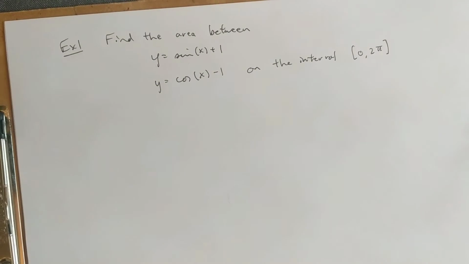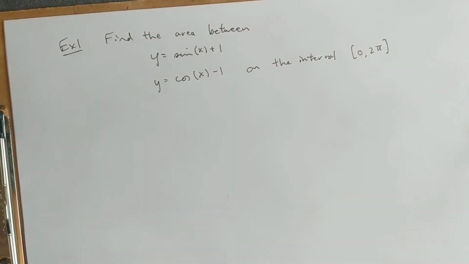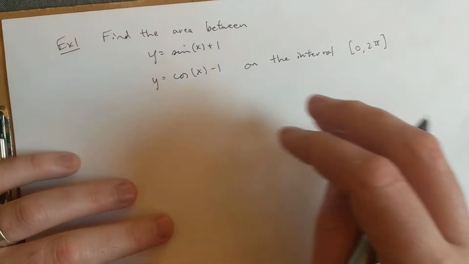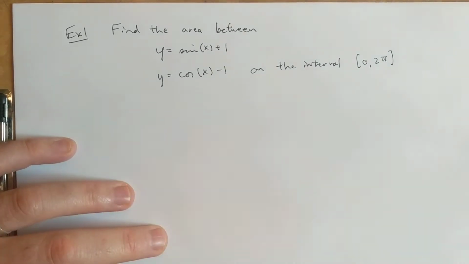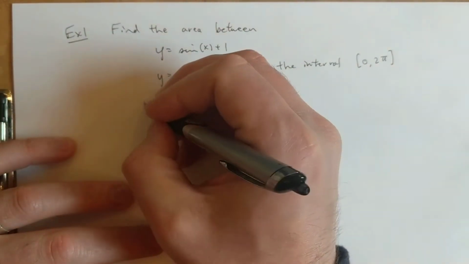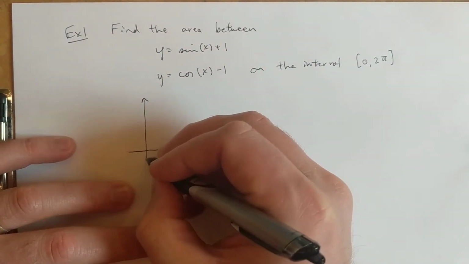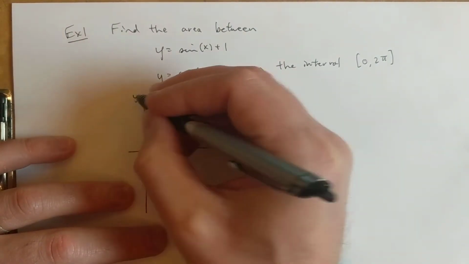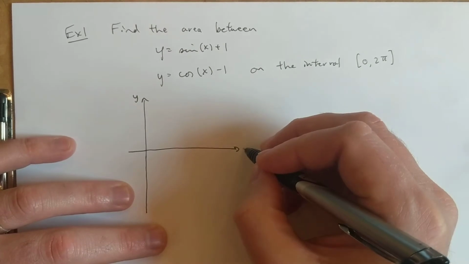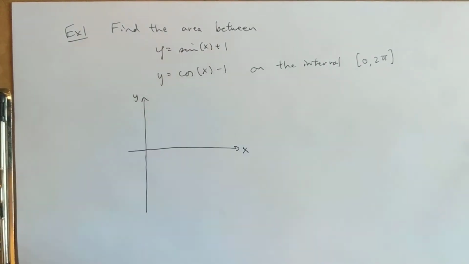So you don't have to sketch a picture of this to solve this problem, but let's do it anyway. It gives us an idea of what mistakes we might make and sort of how this is working. And we're going to need to go down here because I've moved both of these functions around. So let's think about what's happening.